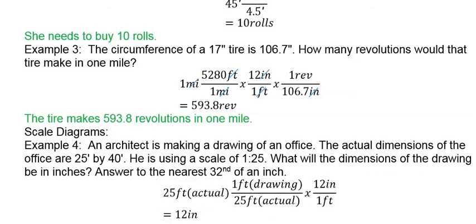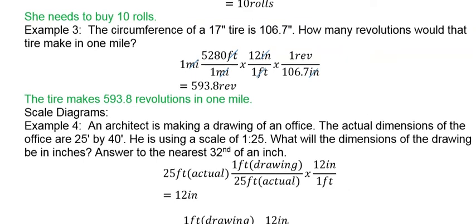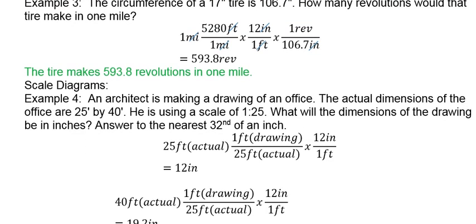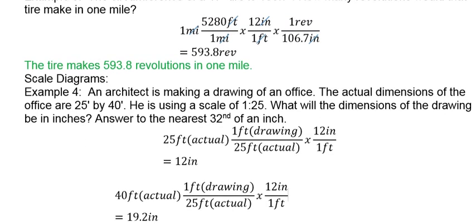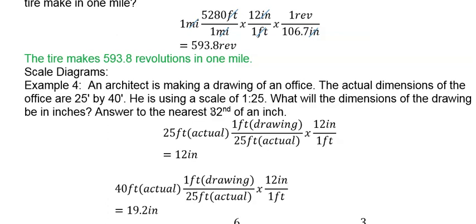The 40 feet one doesn't work out quite so nicely because we end up with a decimal. And the question asks us to the nearest 32nd of an inch. So anytime we have one of these fractional values, to figure out the fraction that we've got, we're going to take our decimal portion and multiply by what we want that denominator to be. Because remember, 0.2 means 2/10, so we can work this out to figure out what it is as a 32nd.